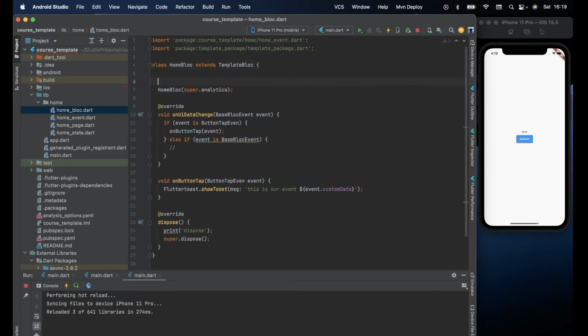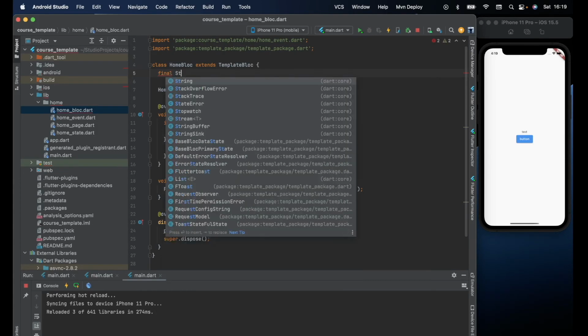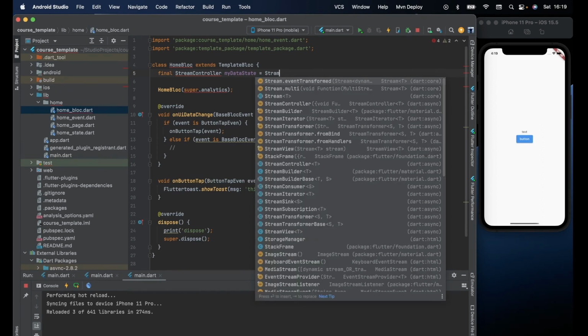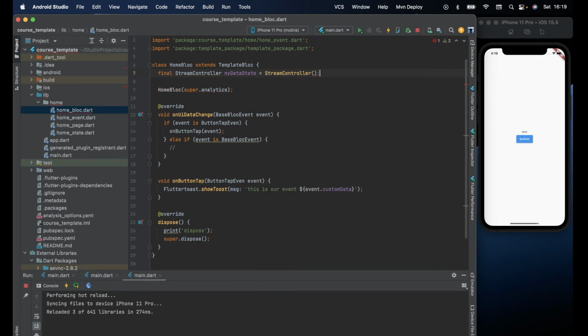So what we will do, we'll have a stream here, final stream controller, my data state, stream controller. Okay, and make sure you put the same type here and import it.